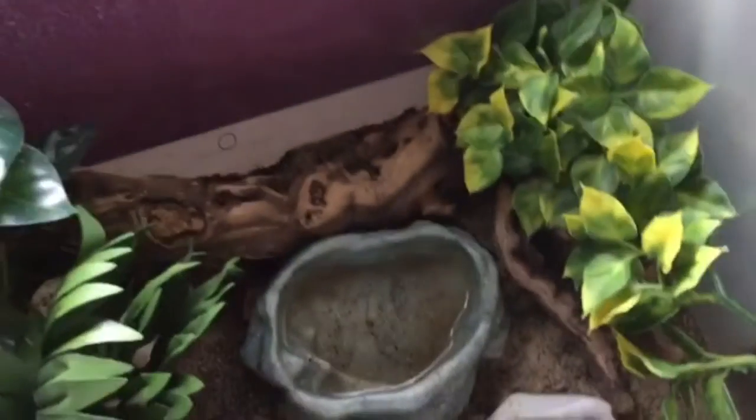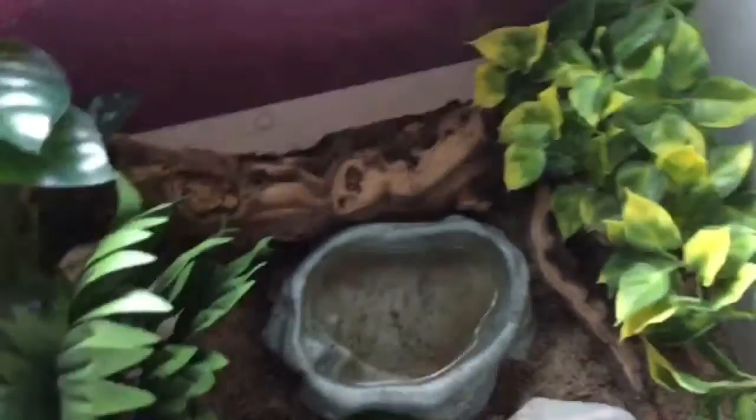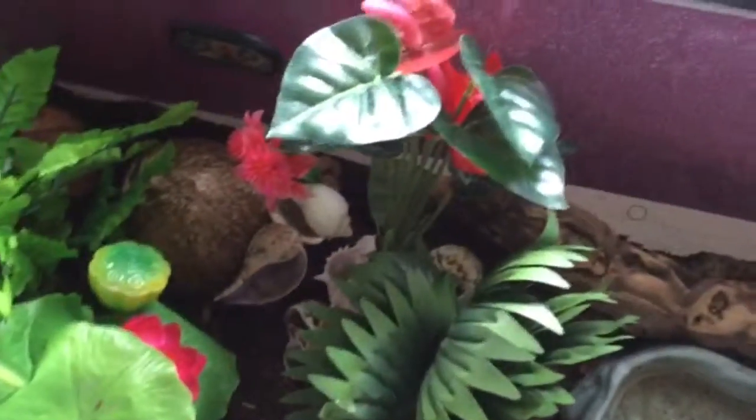You're also going to want hideouts. I think you should have one hideout per crab. I love coconut hideouts — I made one and also have a plastic one — because the crabs love hiding in them. I also really love climbing things, so you can get a little log like the one I have, or a craft net that you hang on the wall so the crabs can climb on it, which makes them feel more like they're in a natural environment.